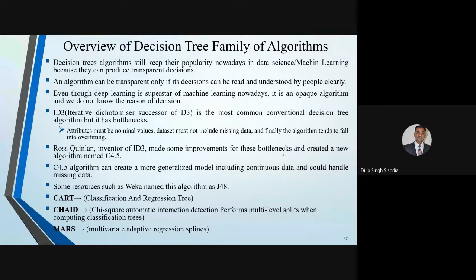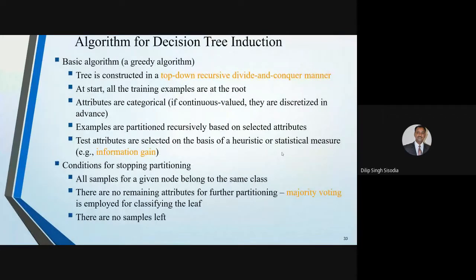They are not independently used, but they are used in ensemble learning, for example in random forest or other ensemble models. M5 we have seen earlier. So these are some decision tree algorithms, and there is a small difference between them. We'll see. So first, what are these decision tree algorithms?